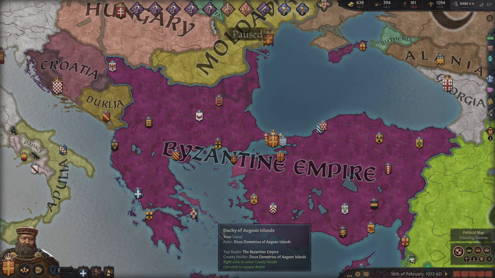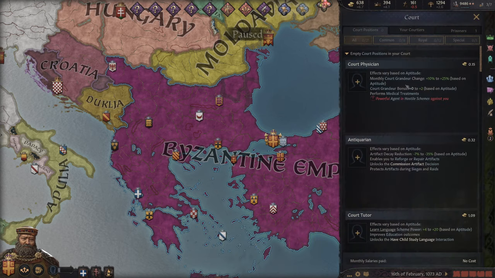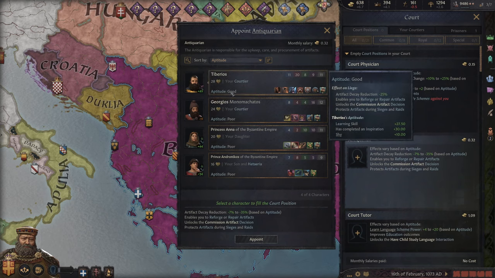So as I mentioned earlier, we can also recruit antiquarians to get us artifacts. In order to do that, we go to the court tab and then we go down to antiquarian. You'll notice that these are sorted in order of best to worst. Tiberius, who recently completed an adventure inspiration, now actually has a bonus here of plus 30. That's why he is good.